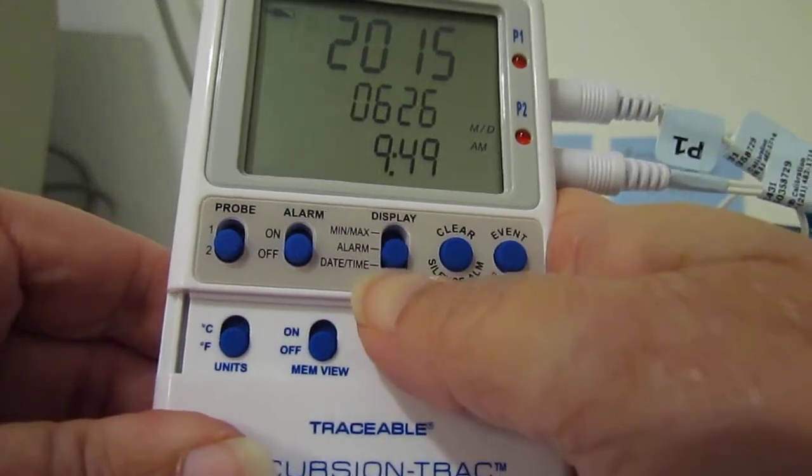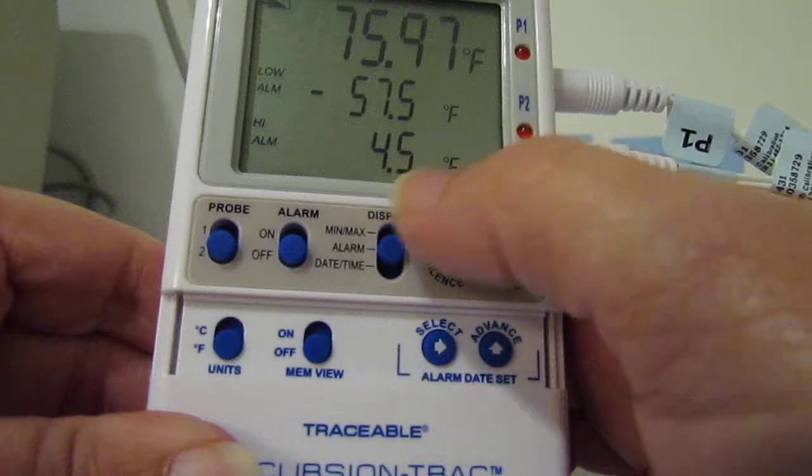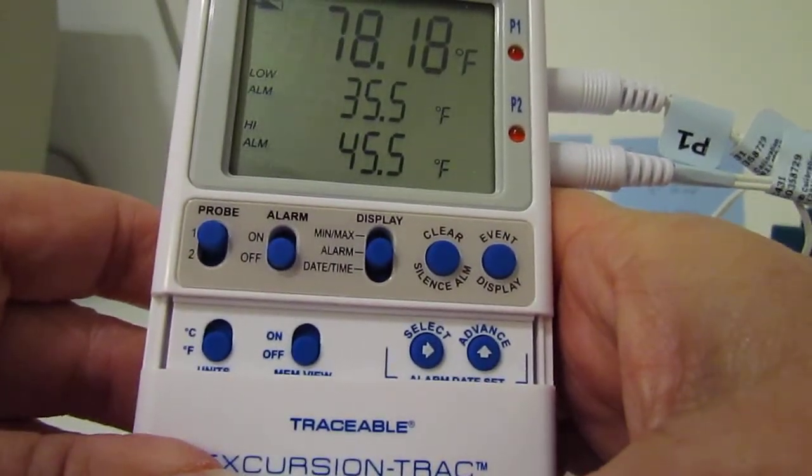I'm sorry, let me get an alarm. Probe 2 is set for a minimum of -57.5 and a high alarm at 4.5, and probe 1 is set for 35.5 to 45.5.